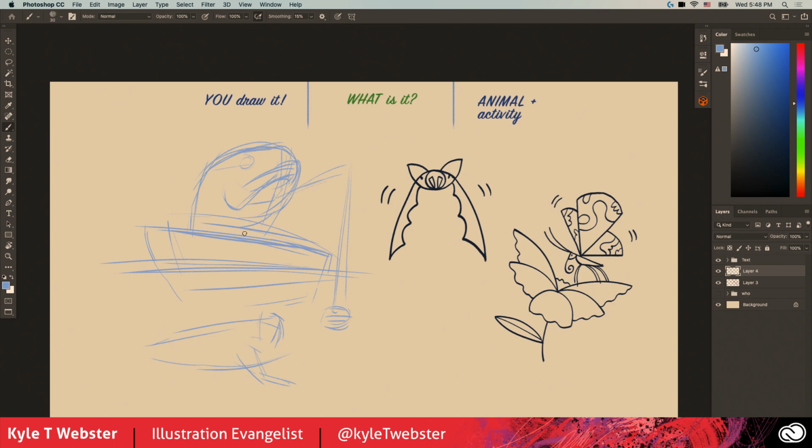Now I do know a fella who works at Adobe named Gus, who knows a lot about fish. If only Gus were here in the room, he could help me out. Say, Kyle, no, the eyes go closer. Oh yeah, that does look better, doesn't it? See that? Move stuff around in your sketch. That eye up there looks much better. Right, let that mouth come back there. I like that. Okay.